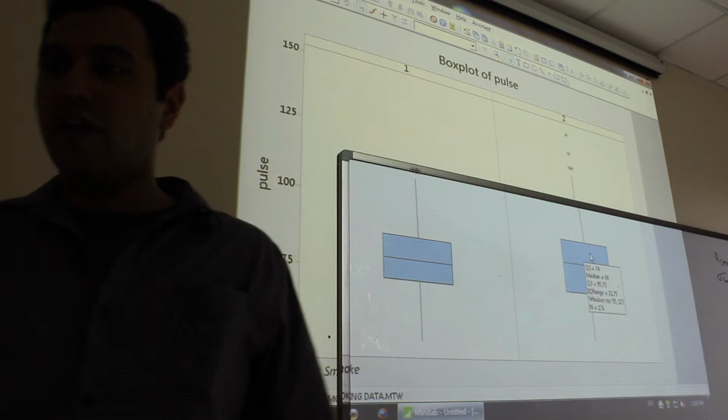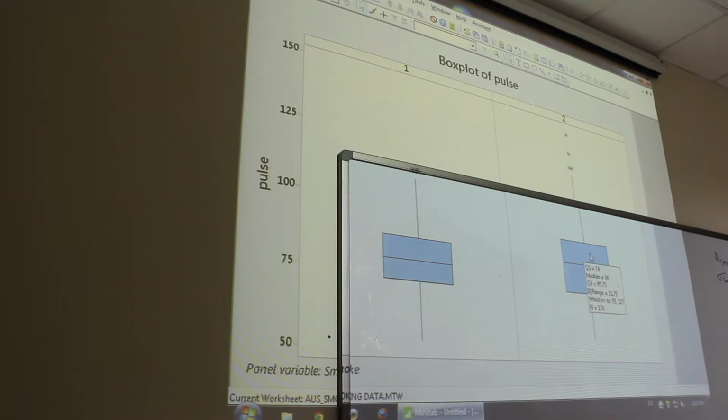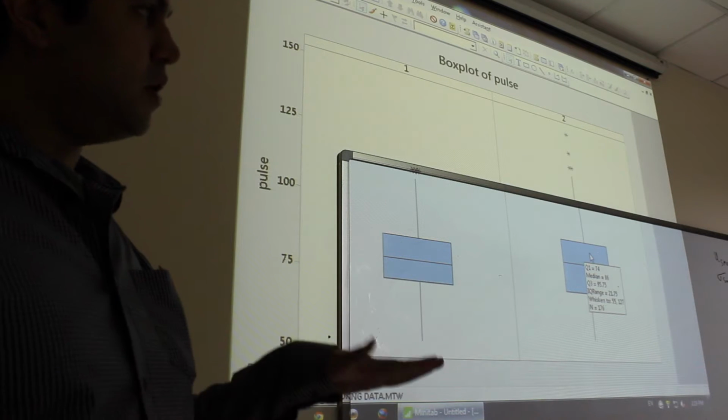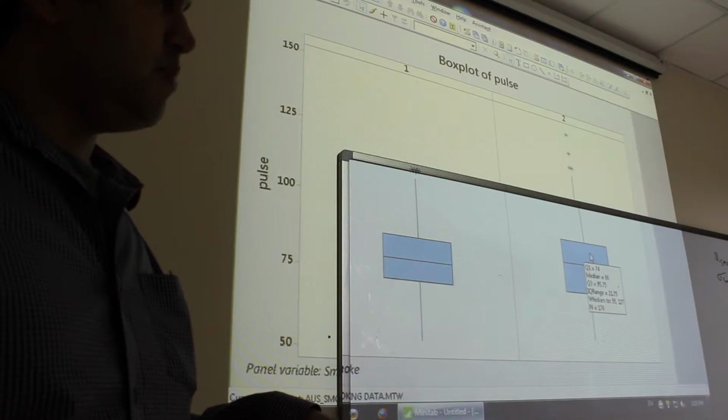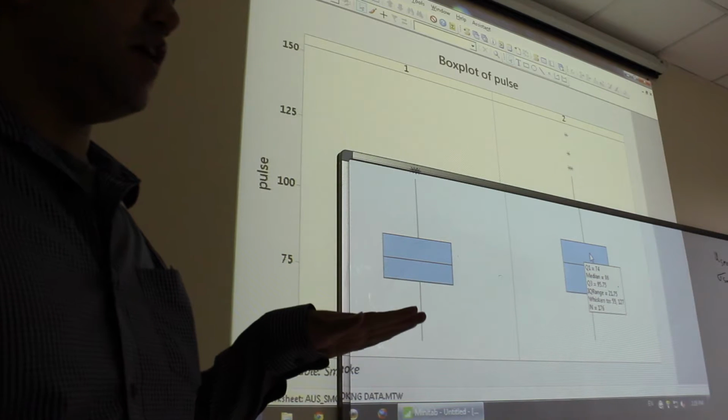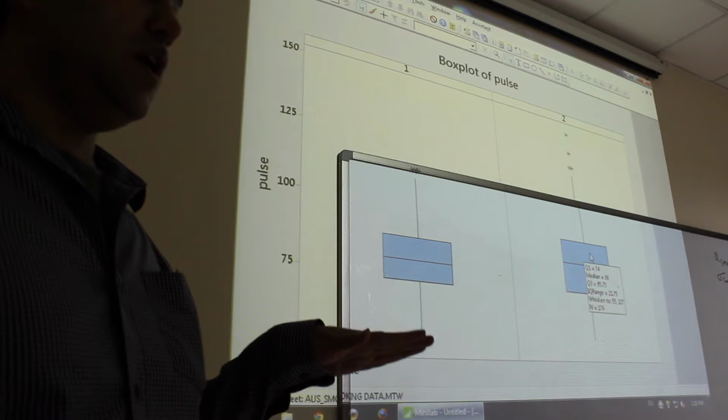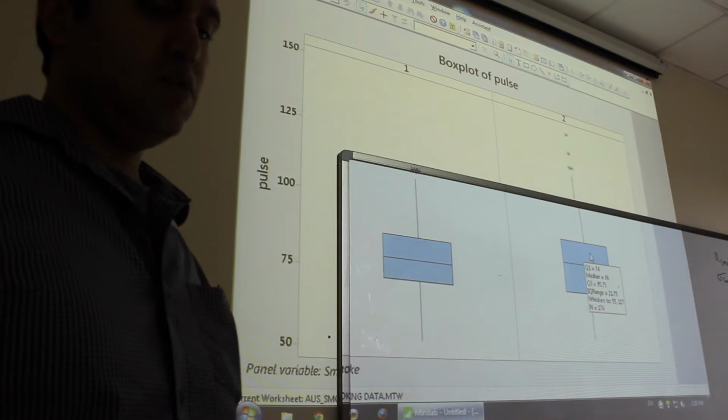So Q3 in this case is 95.75. So Q3 for the smokers is 95.75, and that is the pulse rate such that 25% of the smokers are above that value in terms of pulse rate, and 75% are below that value. Any questions on that? It's a bit tricky.